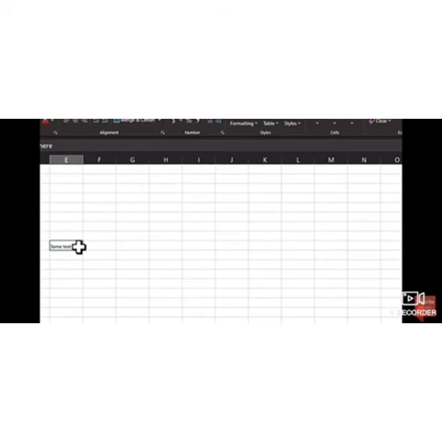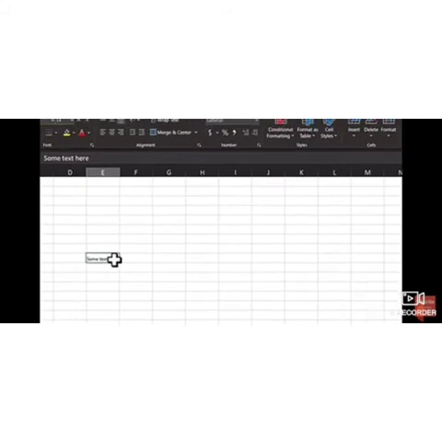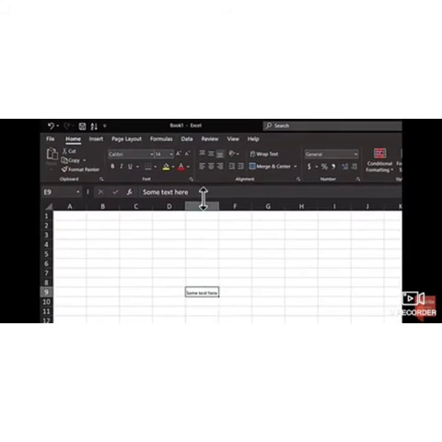Now you can see that the font size has been reduced for the text so that it fits snugly inside the column width. Now the problem with this option is the text sometimes gets too small for the audience to read. However, also realize that if I were to extend the column width, the font size is automatically adjusted so that it becomes much more clearly visible. So the first option is for you to shrink the font size to fit the column width.